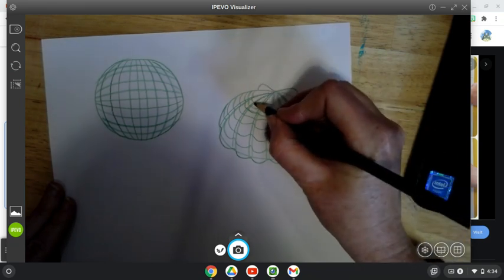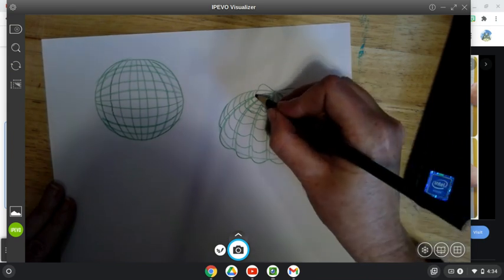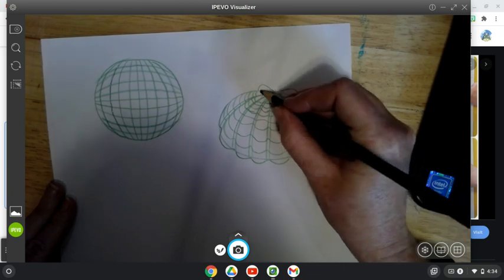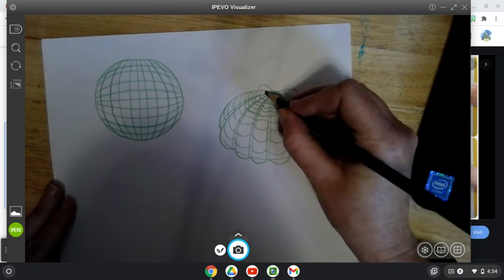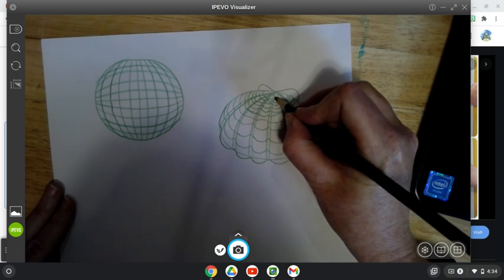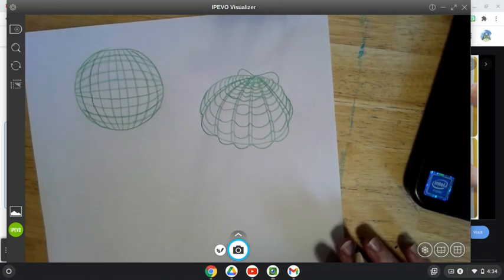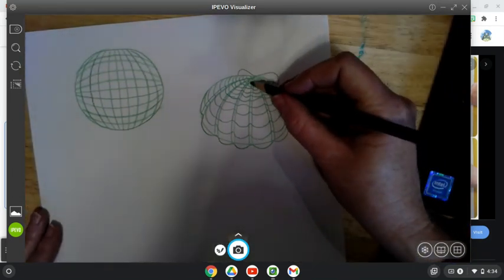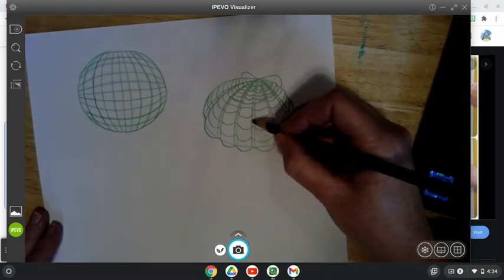And tighter. Now I don't even have to worry about that line because it's just going. Just wavy lines at this point. So now we have a seashell that has ridges that run down it and ridges that go in.